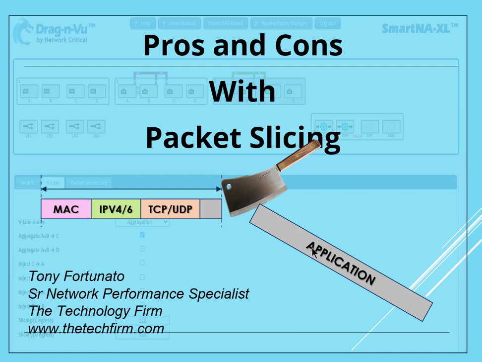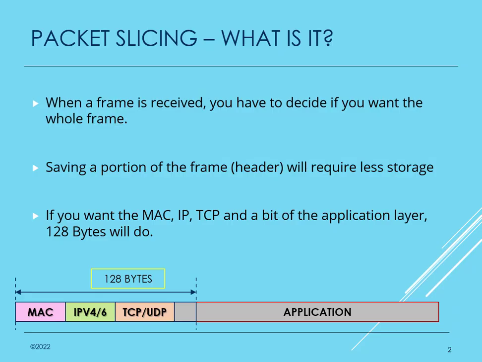I'm going to talk to you a little bit about pros and cons with packet slicing, and this is becoming more and more of a concern for protocol analysts because the networks are only getting faster, which means you're capturing more data. Let's jump right into it. So packet slicing, what is it?